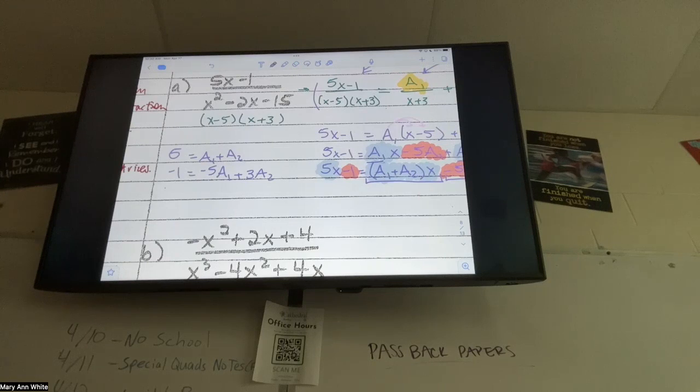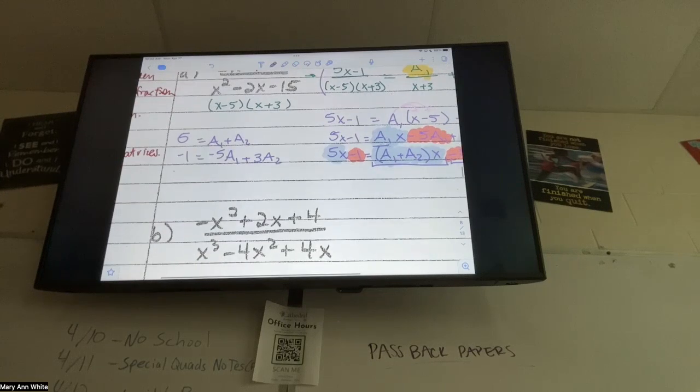Now we've got these two equations, and I'm going to do a matrix. I would prefer to solve this with the inverse matrix, but I think you can do this in RREF, which I'll prove right now. So if we were to do the inverse method, we would have to do A to the negative first power times B. Remember that the A matrix always comes from my coefficients on the side with both my variables, okay? So my A matrix is going to be 1, 1, -5, 3. So it came from my coefficients, 1, 1, -5, 3.